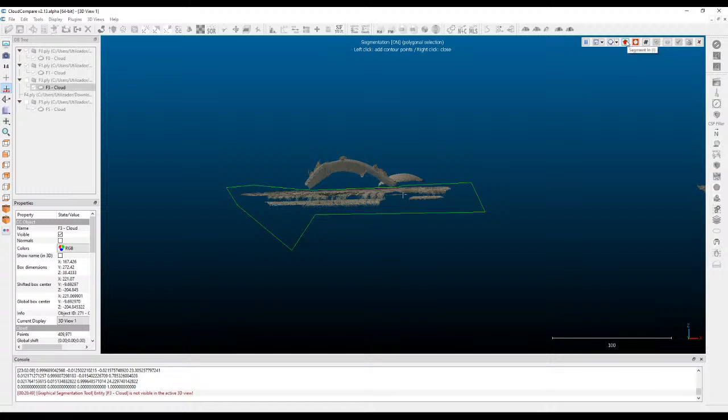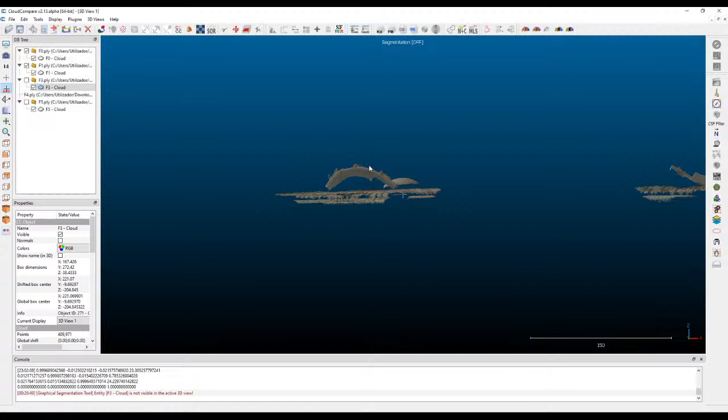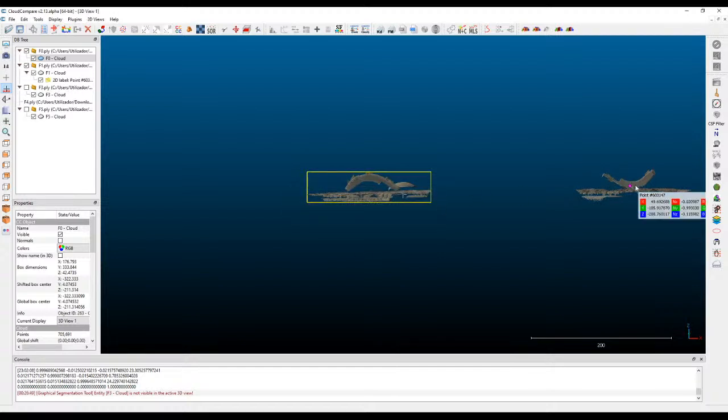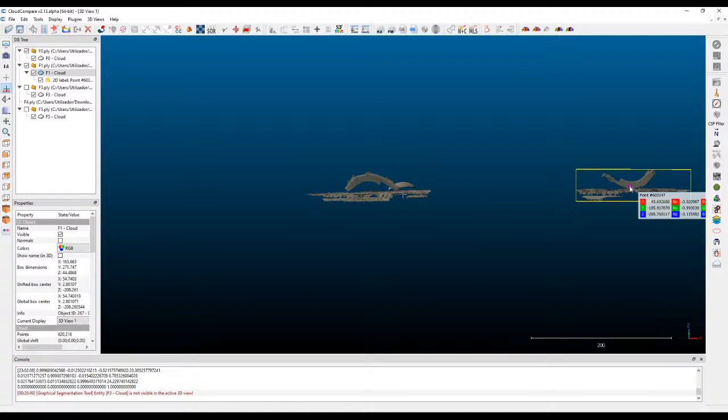Either you segment in, which will select this part and remove everything outside of it, or you segment out, which is what we want to do. What happened here was that we are not on the correct mesh, so I'll just cancel. This is the mesh I want to use, or you can also just select the two meshes if you want to work on both at the same time. Okay, I just used Shift here, it's not what I wanted to do.